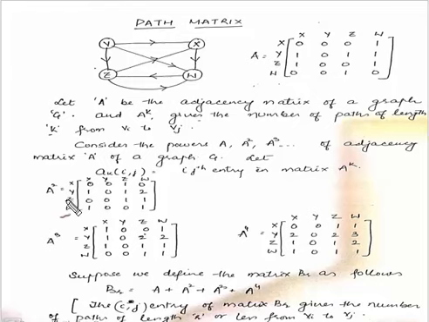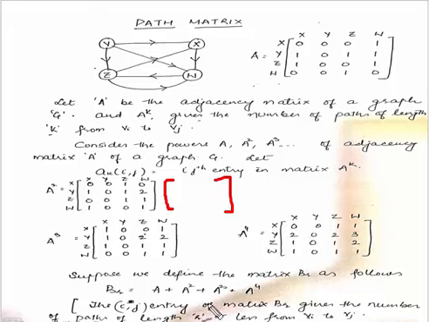So after that, suppose this is A raised to power 2. How to find out A raised to power 2? You take one more adjacency matrix A and multiply that A with this A. That is a matrix multiplication. Okay, you will get A raised to power 2. Then for A raised to power 3, you will multiply these two matrices, you will get A cube. Then is A raised to power 4. So you need to take one more A raised to power 2 and multiply these two matrices, you will get A raised to power 4. Okay, so all these matrices are giving you how many paths are there of length 1, 2, 3 and 4.